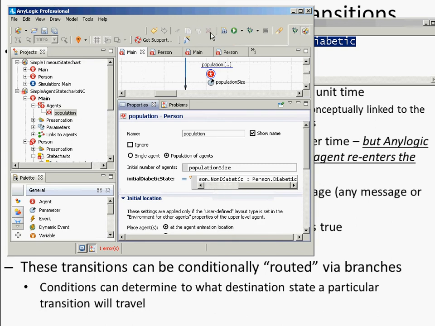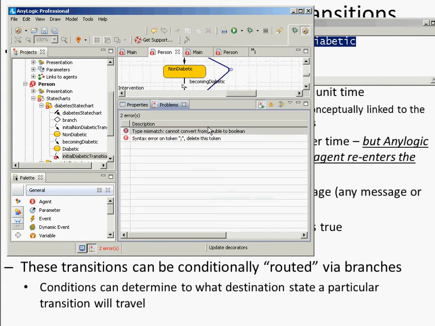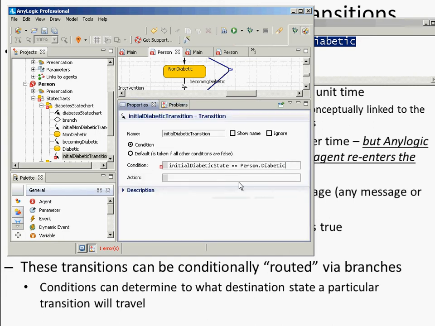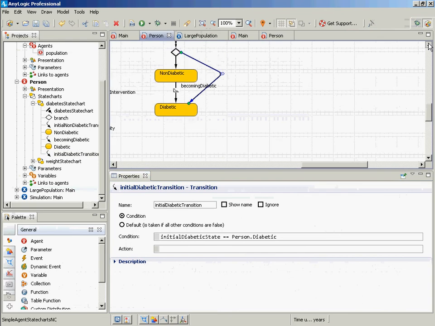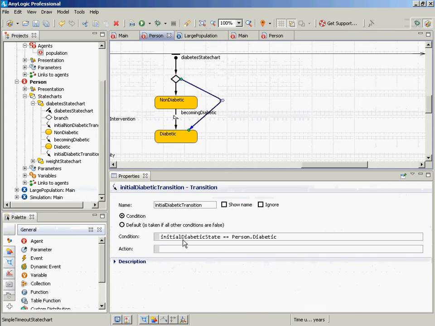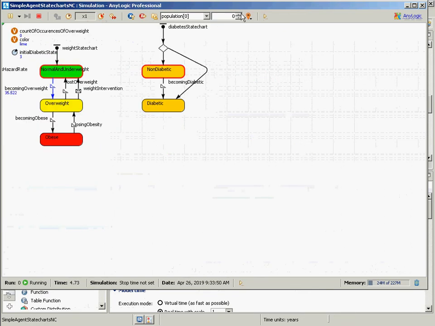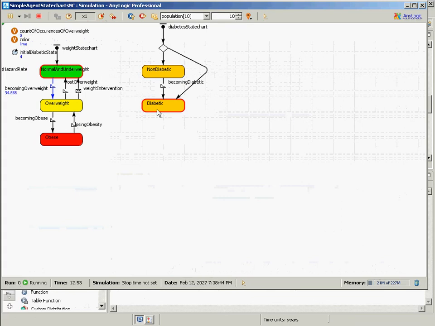Paste this in, and let's give it a try. Oh, look at that. Condition. Sorry, rookie mistake. It should be double equals. And yes, another rookie mistake. There we go. So we implemented a branch transition, where people come in and are parceled into either a default case where they're non-diabetic or an alternative case where they're diabetic. We run the simulation, and some people now begin in a diabetic state. You can see the initial diabetic state over there, and you'll notice this is state 4. So this person started diabetic. It's actually encoded as a number here.